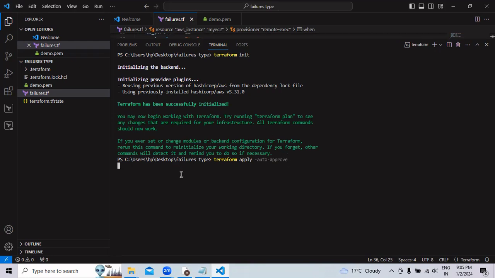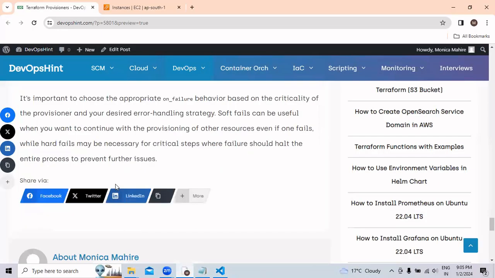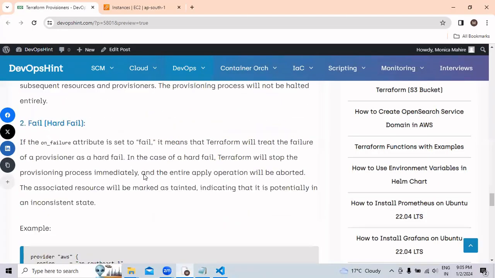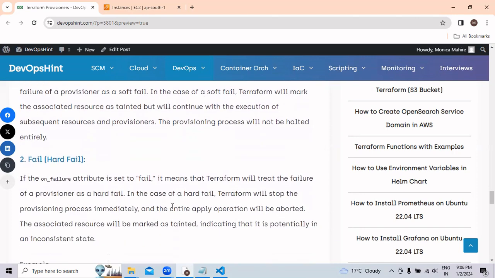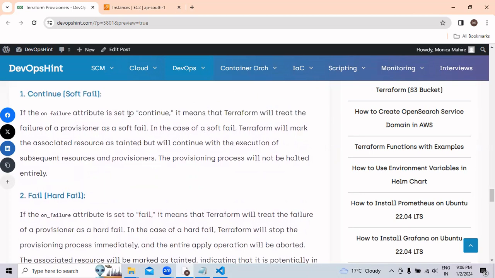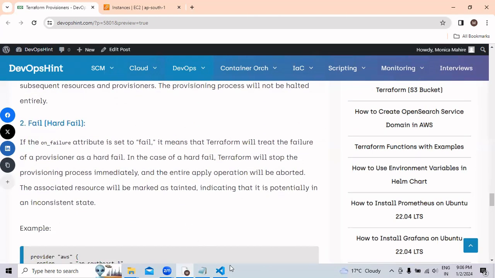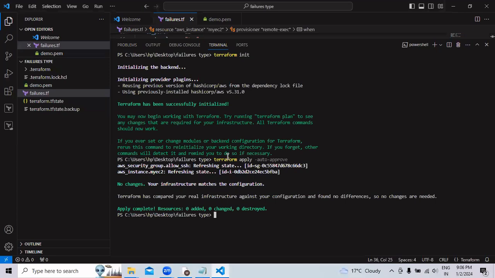Let's see. Now this time, as per our definition, when we use the continue, Terraform will execute the plan. And in the previous one, we had not provided any attribute, so the error is shown. So now let's see if the resource is created or not.